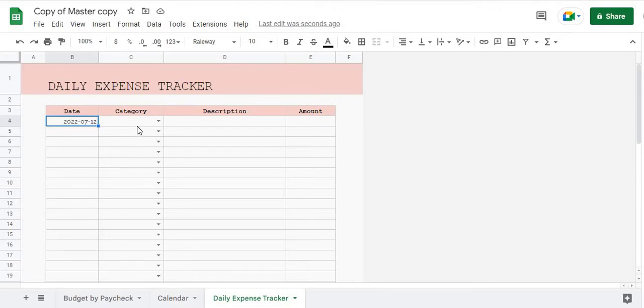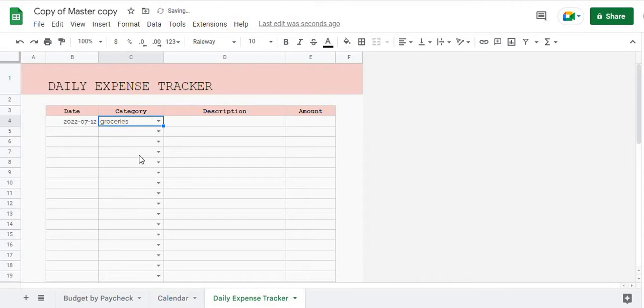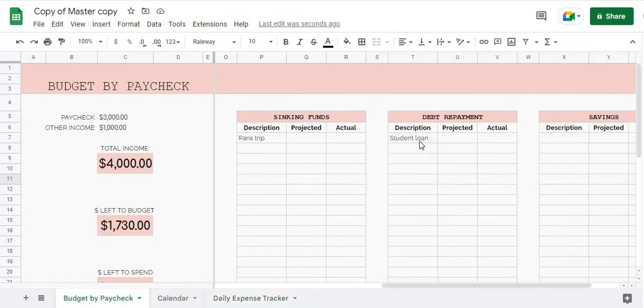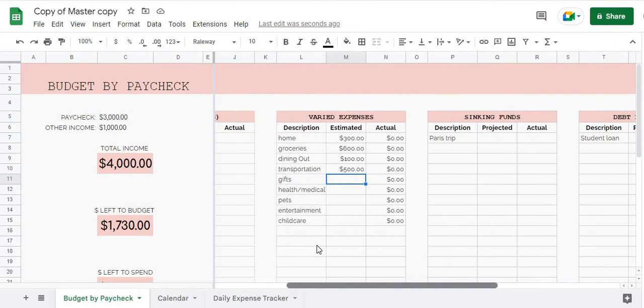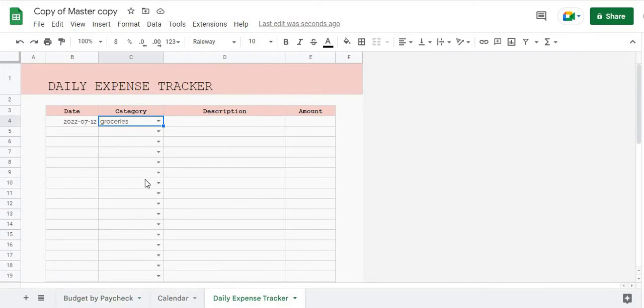Okay, and select the category from the drop-down menu here. For example, groceries. These categories are the discretionary expenses you wrote down here in the budget by paycheck. These are the categories in this drop-down menu.